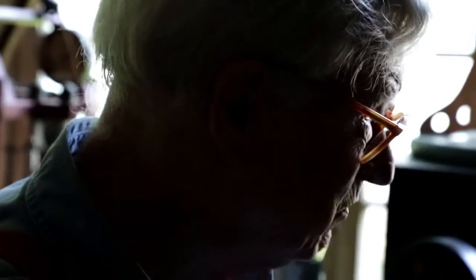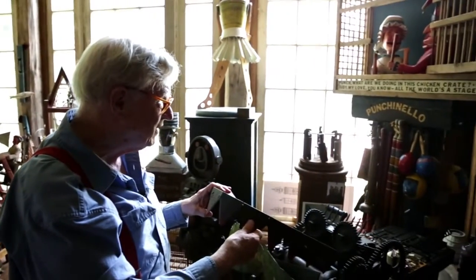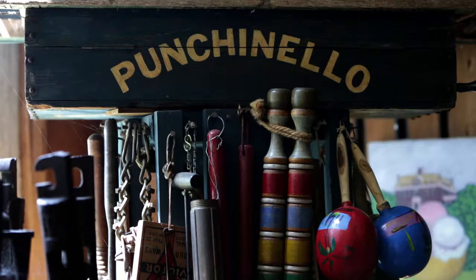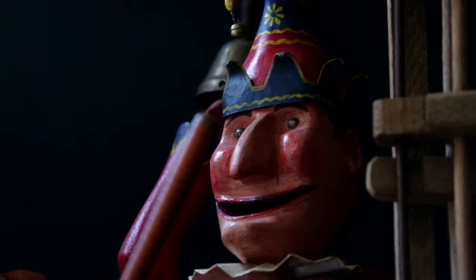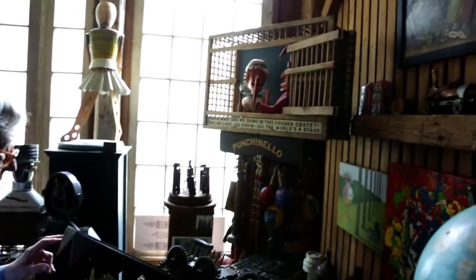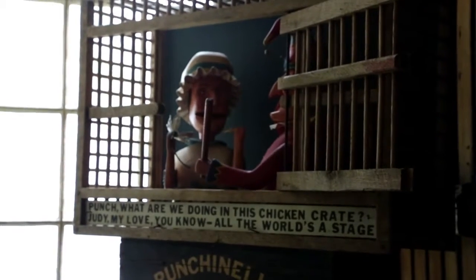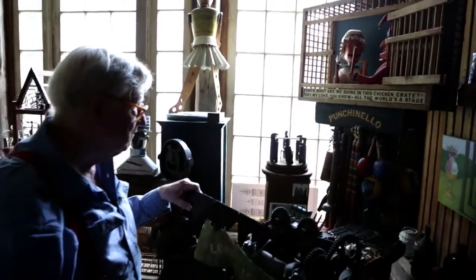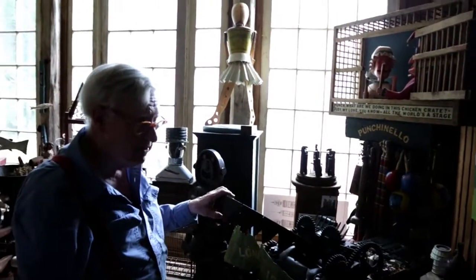Along the expressway one morning, commuting to work, a truck turned over, and all these crates that were piled up and tied on tumbled out on the expressway — there were all these chickens in it going to the market. It was one hell of a mess. They were very nice-looking pieces, I thought, for sculpture. So I picked them up and put them in my wagon. A man said you shouldn't be taking those. I said, why not? It's blocking my car — and besides, I don't think you're going to get all the chickens back.